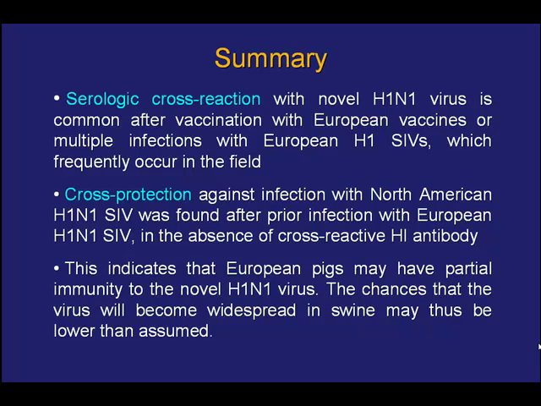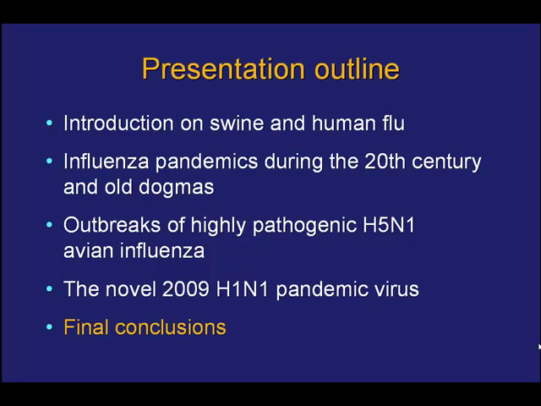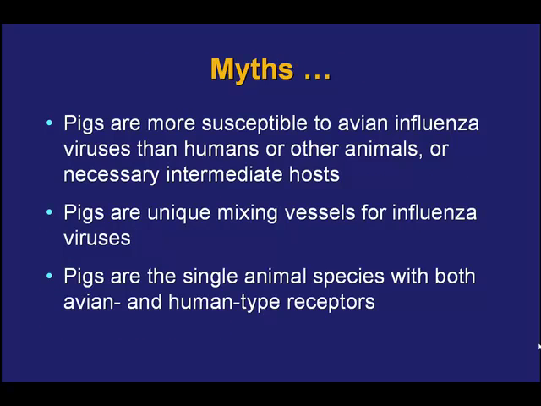And personally, I do not believe that swine will become important spreaders of the novel H1N1 or that they will become a risk for humans, at least not in regions where there is a high population immunity against several other swine viruses. It may be very different in Australia, where there are few swine and no immunity against swine influenza. So during the last few minutes, I would like to come back to those myths and facts.